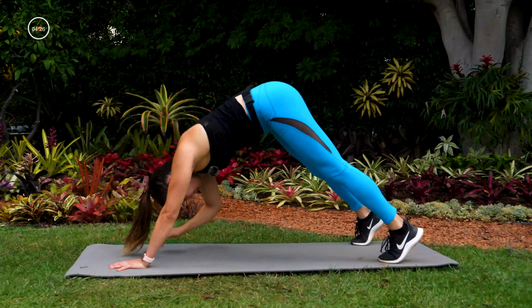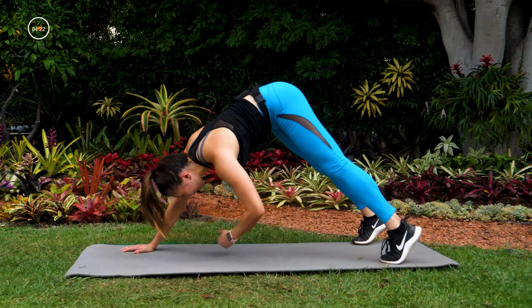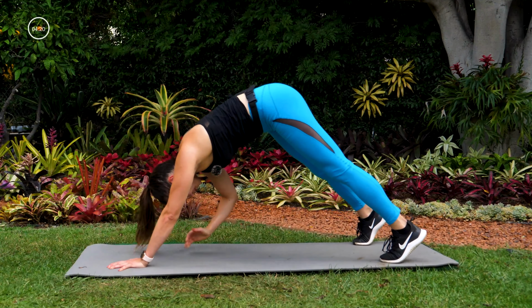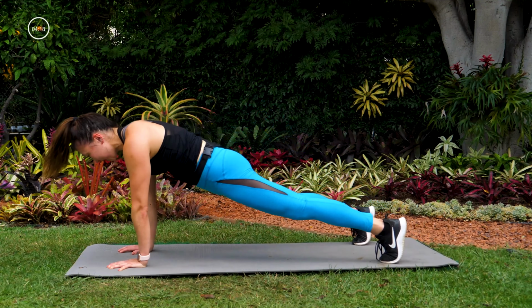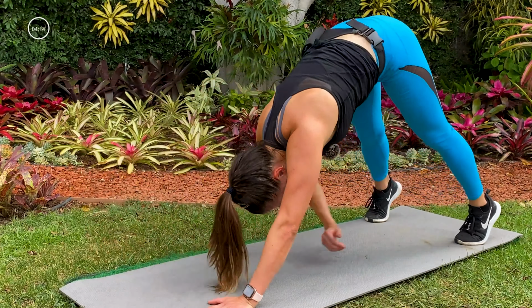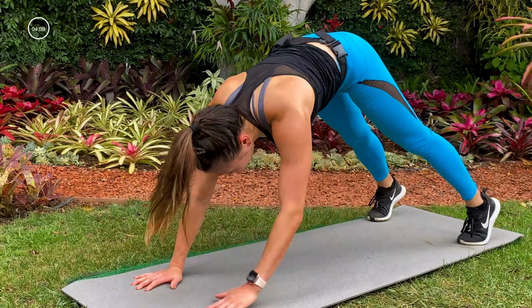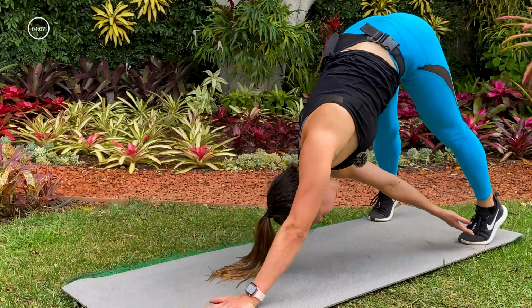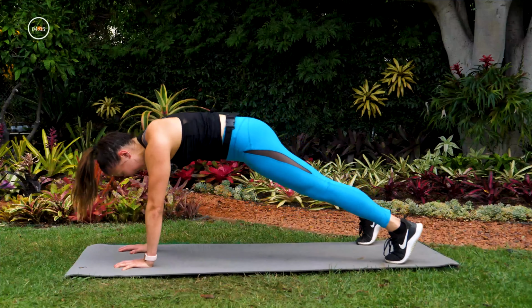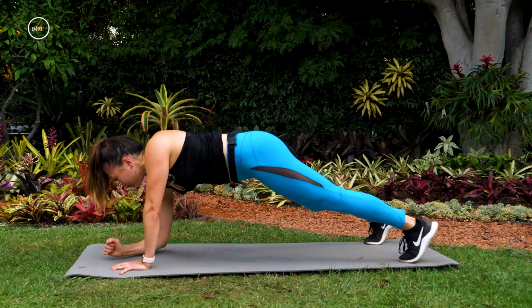One plank, one pike. Give me four more. Three. Two. And one. Bring it back to your elbows.